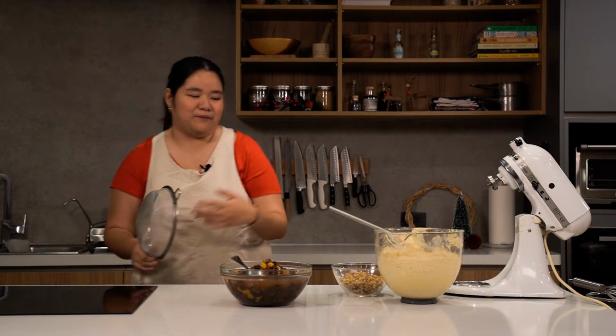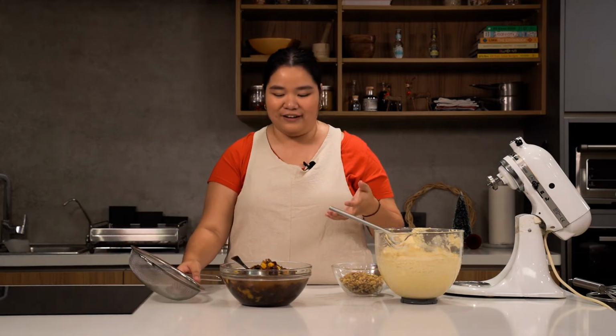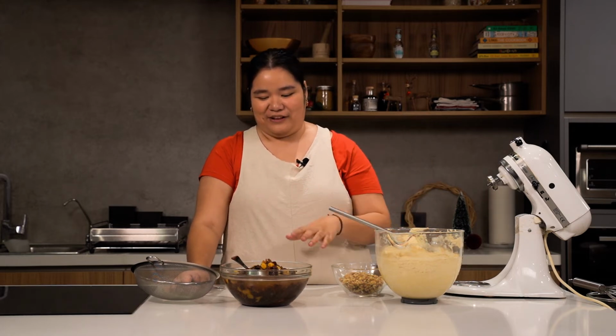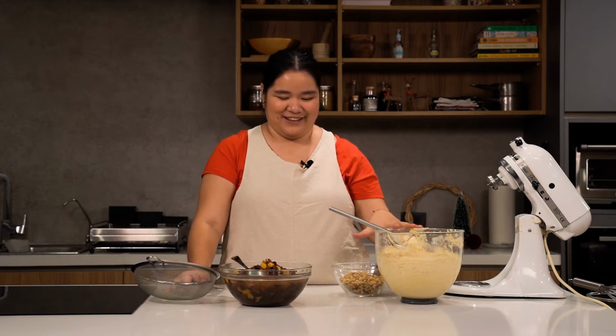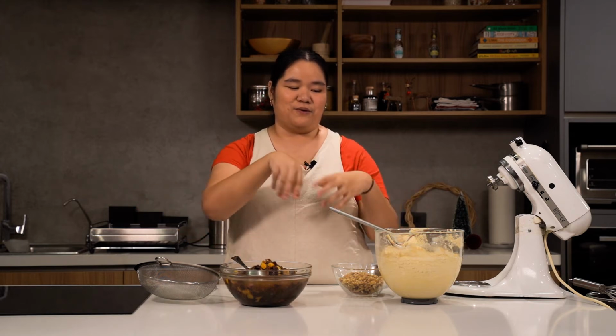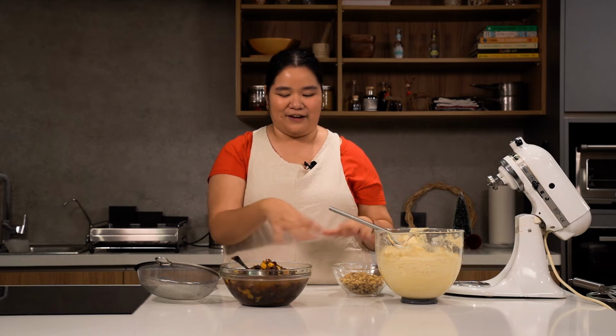I think people might wonder at this stage, why is there no alcohol yet? Because fruitcake's main characteristic is that you soak the fruits in alcohol. There's alcohol in the batter, I just don't like messing with the fruit with alcohol yet. The reason for the simple syrup is that's where we're gonna add our rum and soak it in. That way you can bake the cake without compromising the texture, but also get a stronger alcohol flavor, or adjust it how you want it.